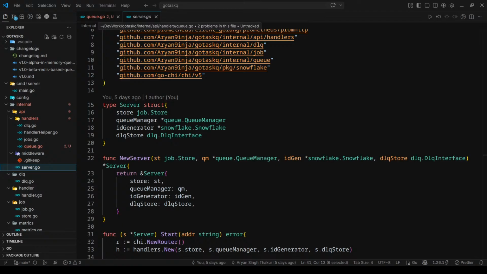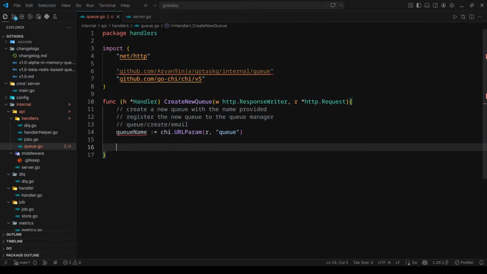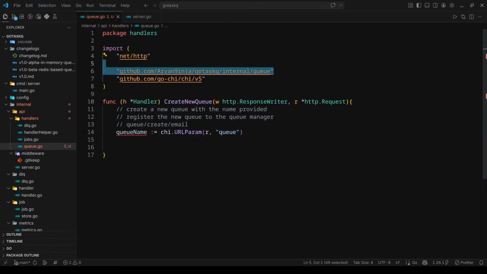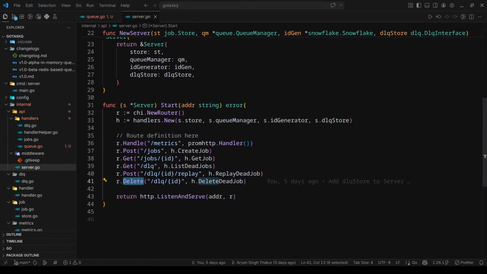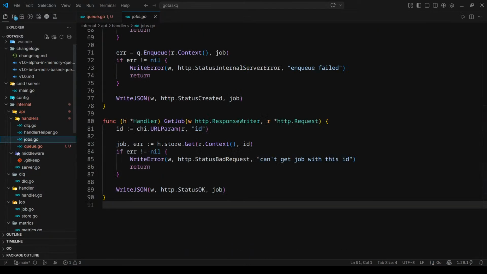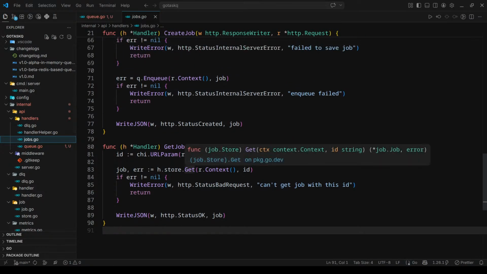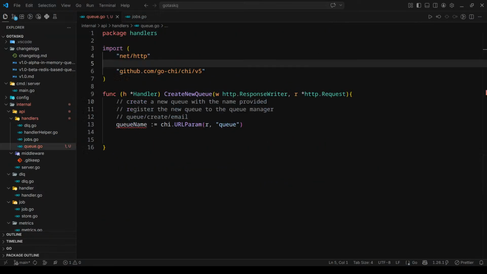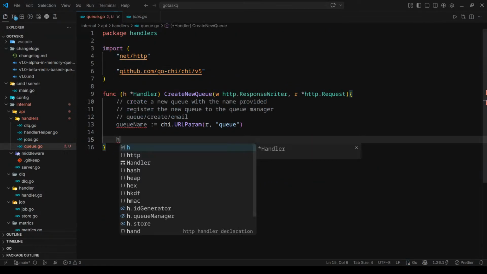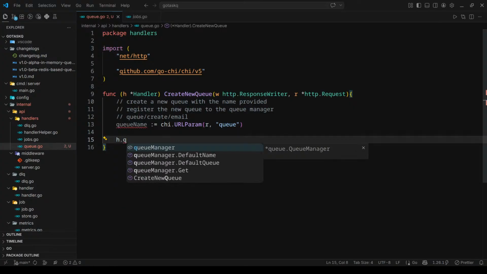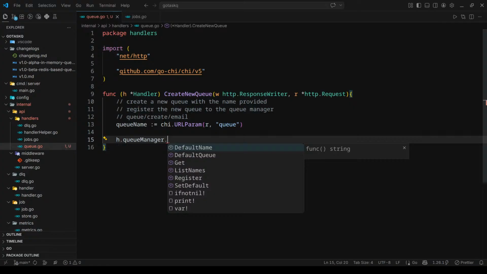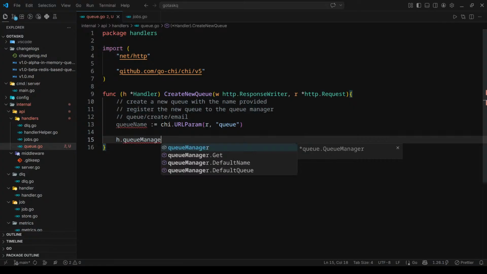But since both our... let me think about this one. So what I do here in the jobs is store.get. Yep, I can use this h.queue manager, but it only has the queue manager, so it does not create a new queue.